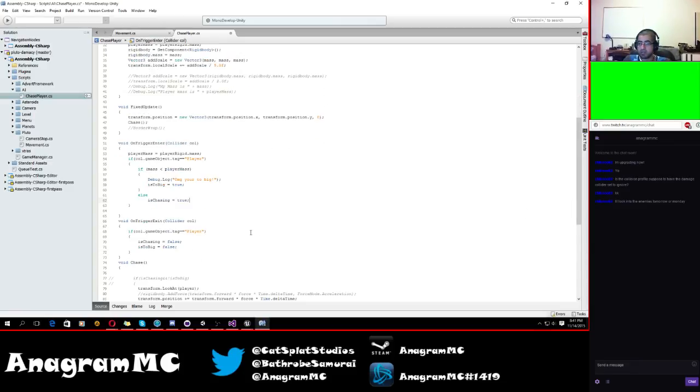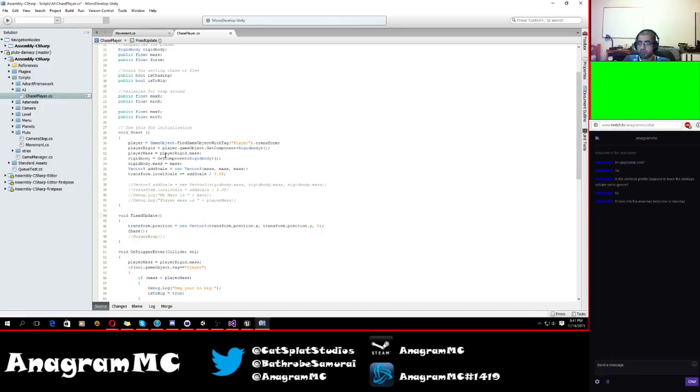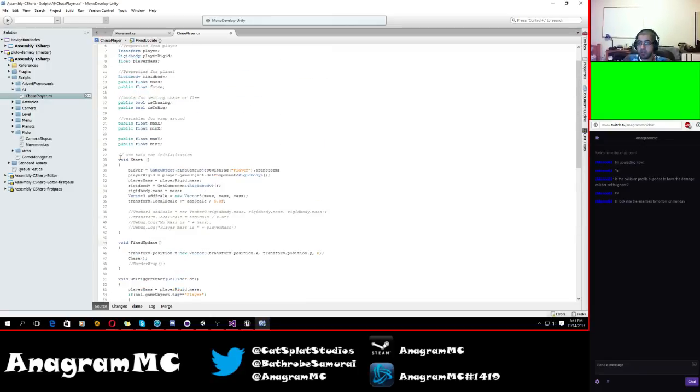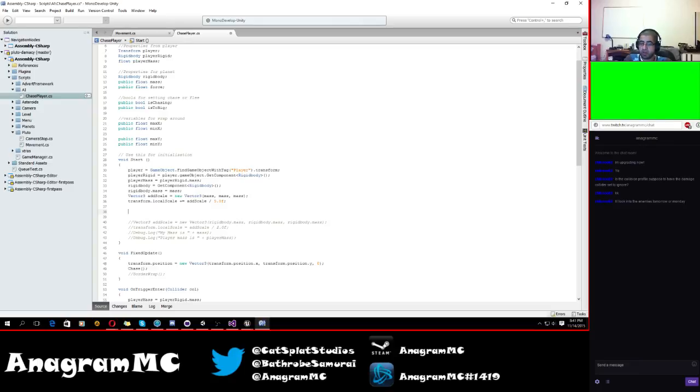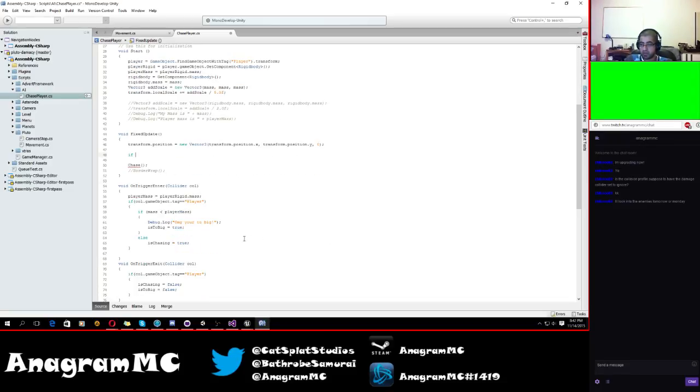Alright, let's see. We have Chase here. Border wrap doesn't work yet, but we'll take a look into that later. So what we want to do is, in fixed update would be the probable place to put this, because you're spawned. What we're checking is if mass is greater than player mass, and player mass is just player rigid body dot mass.